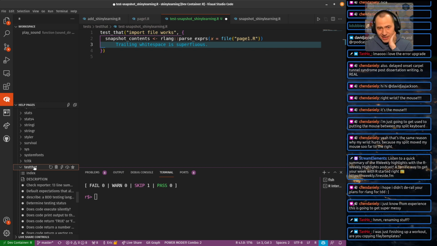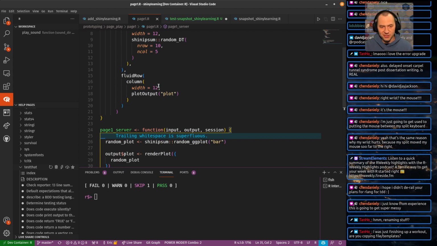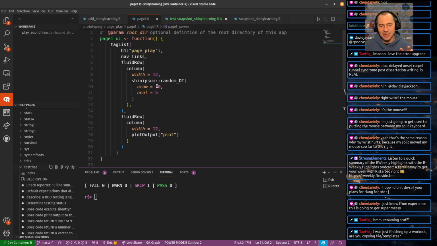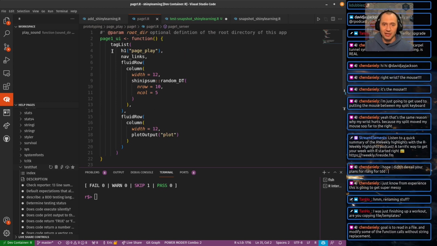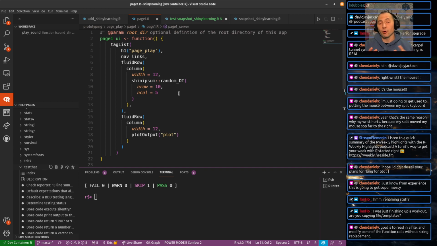So yeah, it's kind of like renaming things, but I want the user to have their freedom to structure their module the way they want, and that I have one function that takes the UI and server code for that module, no matter what it's called, and then copies that to a new file and just renames the way the function is called, so that it's a separate module, but it's basically the same code inside to start with.